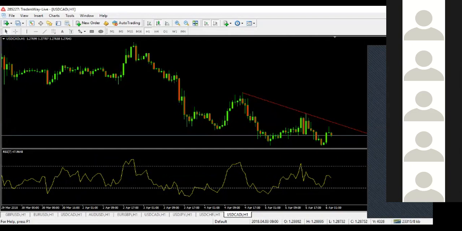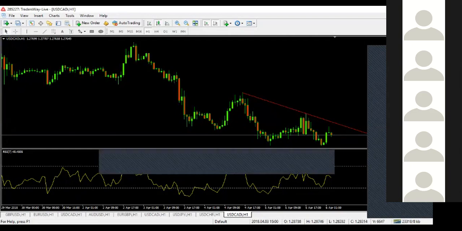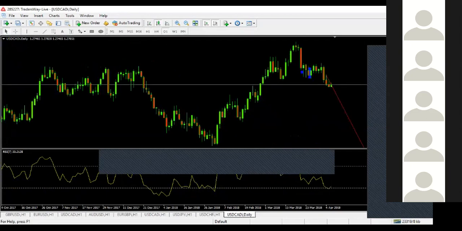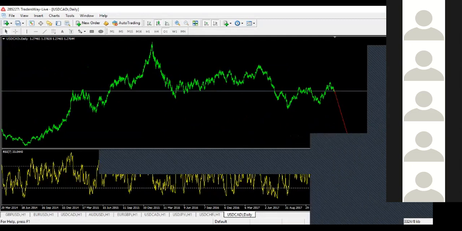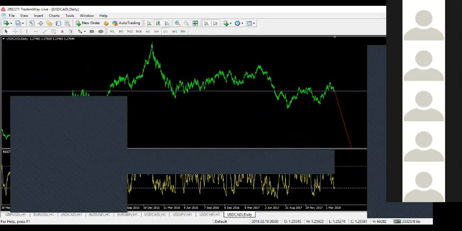Now, since we're talking about trend, before, when we looked at the trend, it was a downward trend. We go here to the D1. Let's zoom out and see where that's going. Now, this is the D1. What is the trend here? Is it bullish or is it bearish? Bullish or bearish? What is the trend that we're seeing here on this chart?